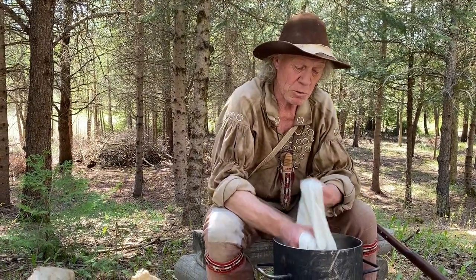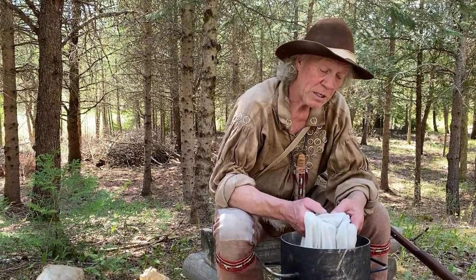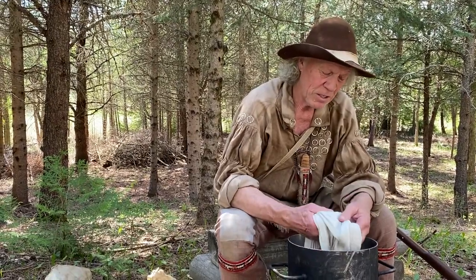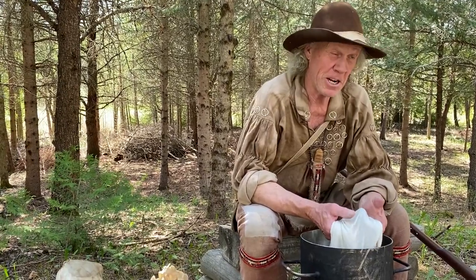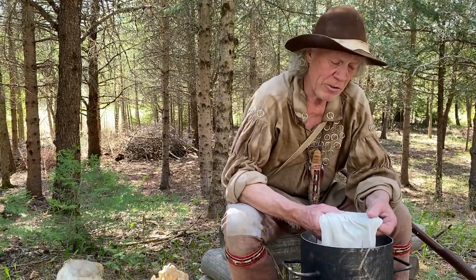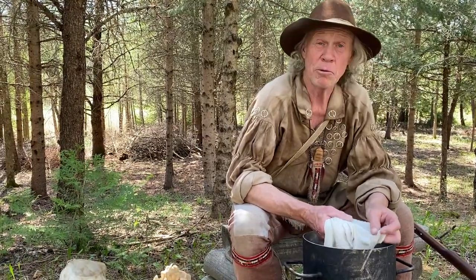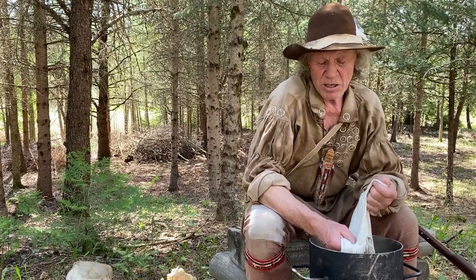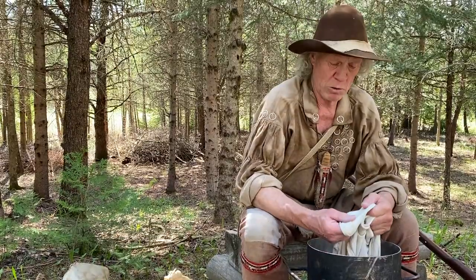The next process after it's been in the tanning solution long enough is we have to soften it, and it's probably one of the most labor intensive. Sometimes we've had hides we could stretch or soften in an hour, and we've had other hides, usually bigger buck hides, that can take upwards of 4 hours. Anyway, they claim you can leave it in this solution for about an hour, which is adequate, but I found leaving it overnight works best.